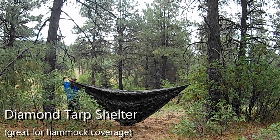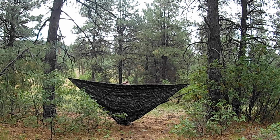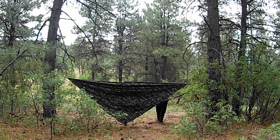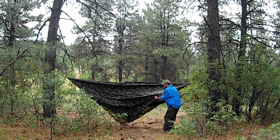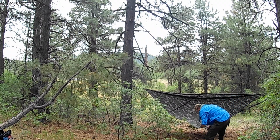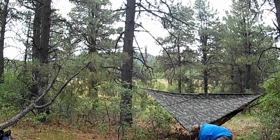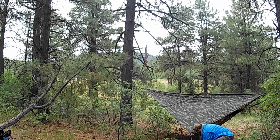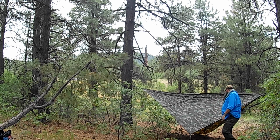Stretch this side out. I don't have any tabs here, I just have the one in the middle. So go ahead and put the beaner on there. Lock it. Stretch it. Deploy out the wings. There you go. Nice diamond tarp pattern.